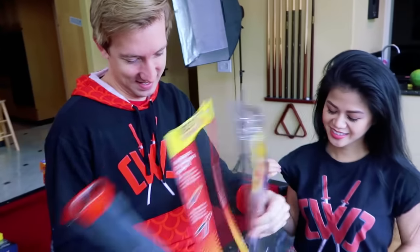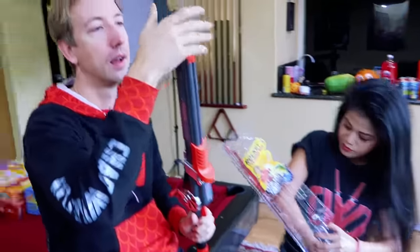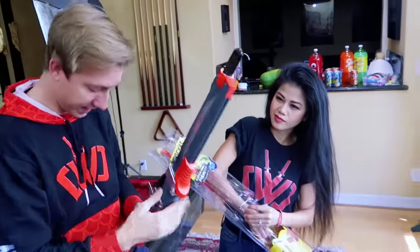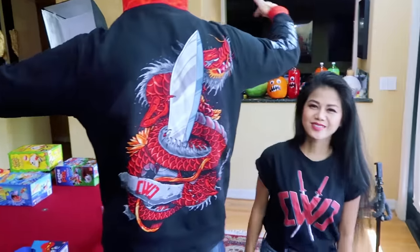Oh, they make me so difficult to get into. Hey, it matches you — it looks like it should have a CWC on it. It's black and red. It's getting cold outside, you've got to dress warm. It's getting cold in here, so put on all your clothes. CWC merch. That's like scales — dragon scales. Look at that dragon on your back. You can walk as a ninja with this. Wild clay. I've been wearing it nonstop because it's cold now, every single day.